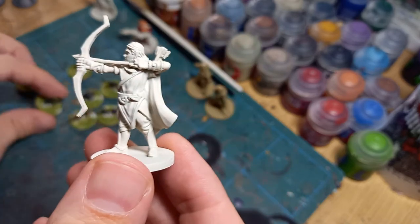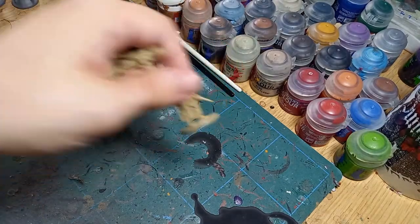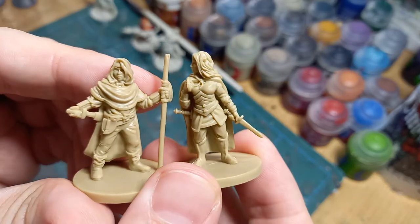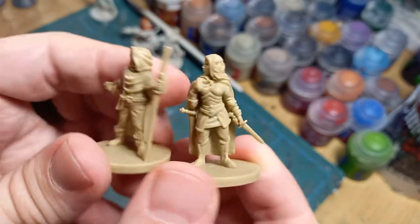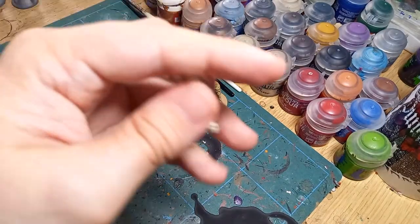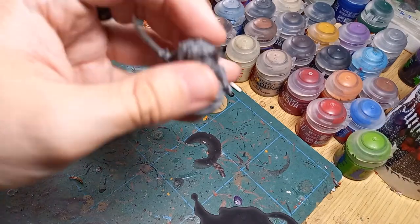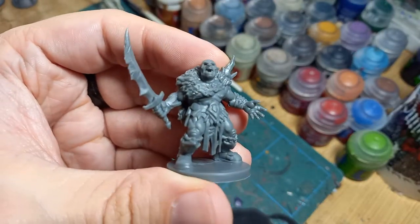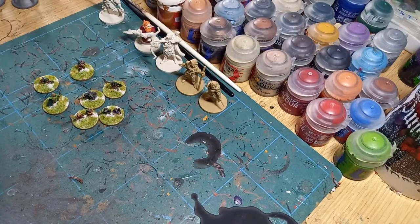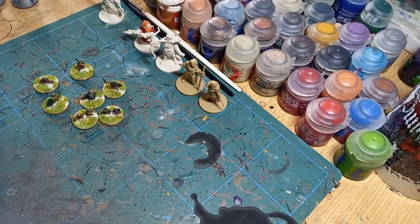They are much more tame than you would think in terms of size. Then we have — I think it's Eleanor and Bervor — the two other female characters that need painted up for that, just in case people pick them instead. And I have a whole bunch of extra stuff to paint as well — my Orc boarders, and I even picked up the villains pack, so I've got the villain miniatures to paint up for use in the campaign, which will be really cool.